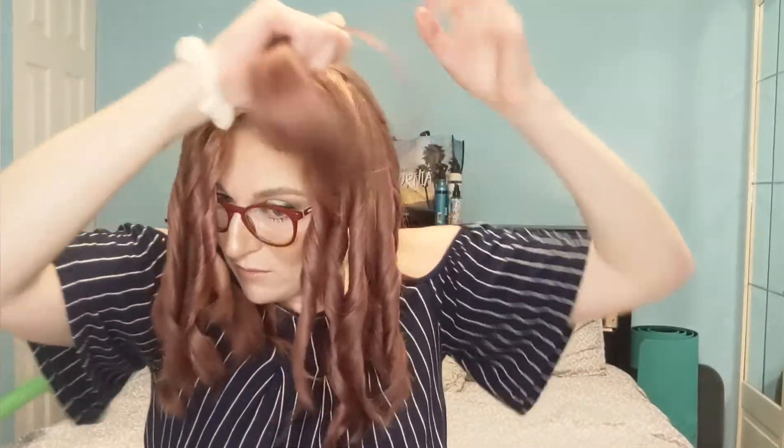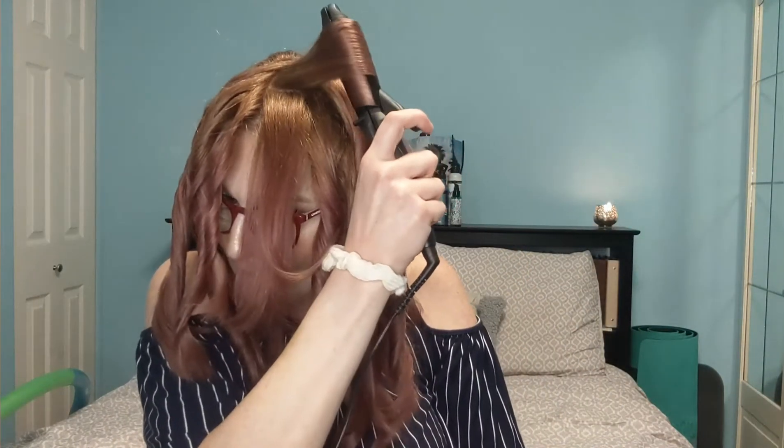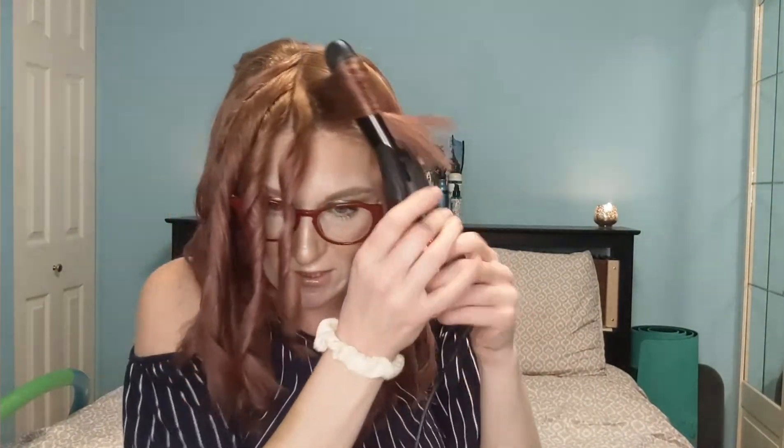I was saying I should just keep that section straight because that would be a look, as Brad Mondo would say. I was trying to figure out where my hair wanted to lay — I know it looked a little bit silly — but I bring my hair back and then push it forward slightly, just to see where it wants to part. And as you can see, it kind of parted like the Red Sea. You can see the technique a little bit better where you twist the hair as you pull it down the hair strand — it just makes for a really pretty, fun wavy look.